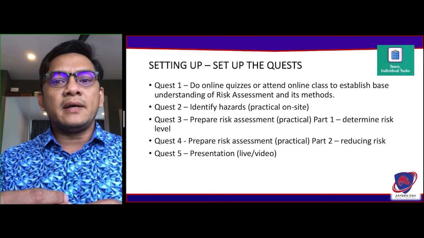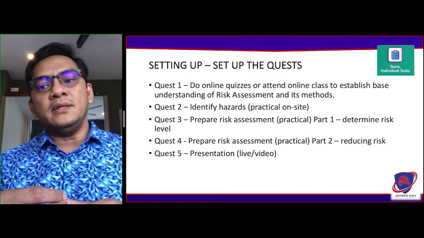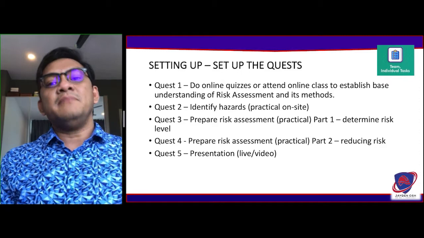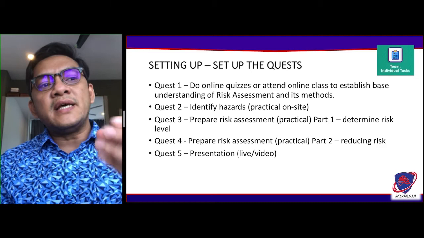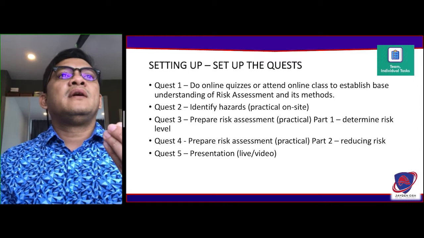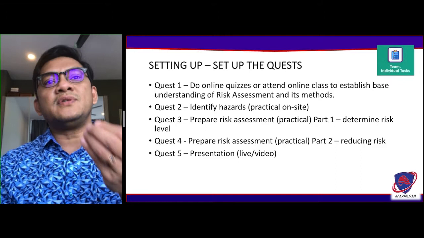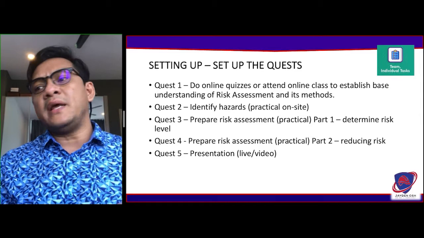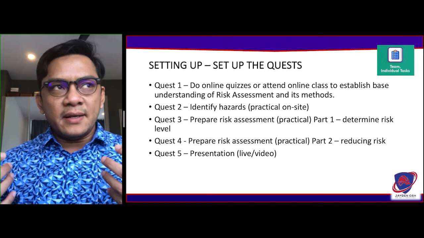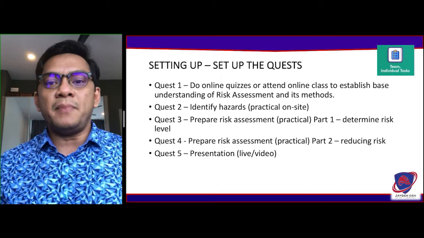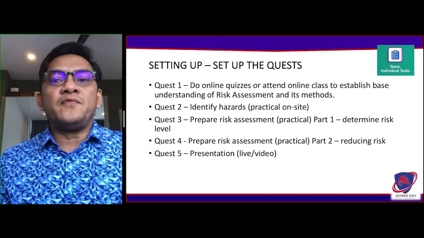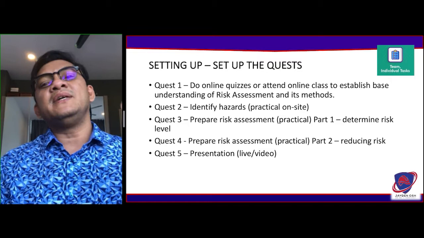Like a hazard that can cause just a small cut and first aid injuries. We don't want that because it's not complex enough to be challenging for them. It must be challenging. The keyword here is challenging, so that they feel a sense of satisfaction when they can solve a complex challenge. That is part of gamification, giving them a challenge that suits their level. If they are, for example, older adults with 10 or 15 years of experience, then you might need to adapt quest 2 to identify hazards that are more complex. Do not ask older adults who have 15 years of experience to find simple risks. It's not challenging for them, it's not exciting. Give them something that is very challenging.